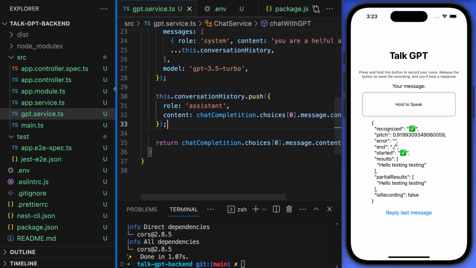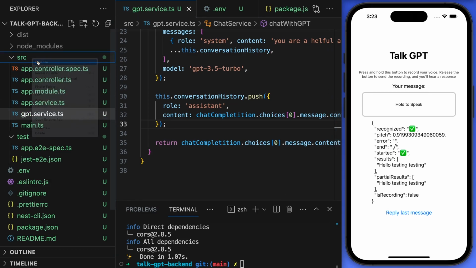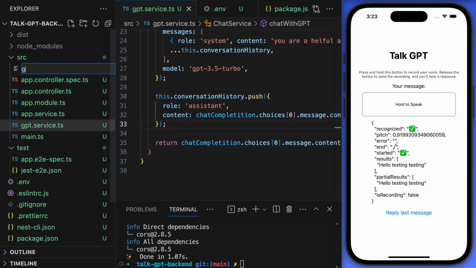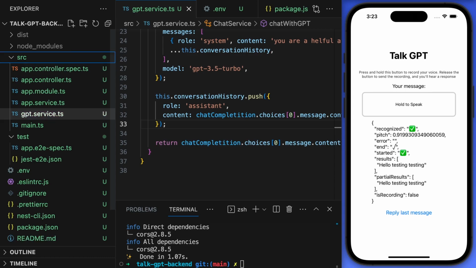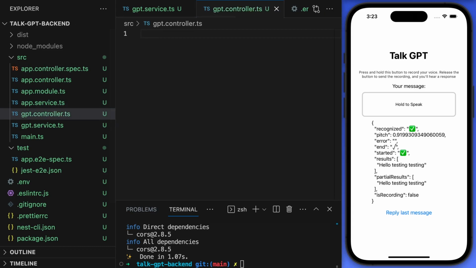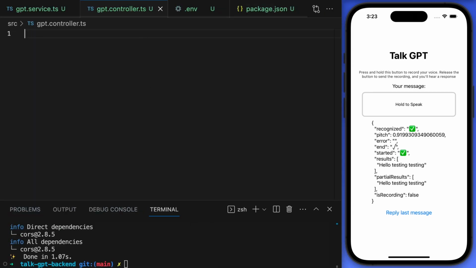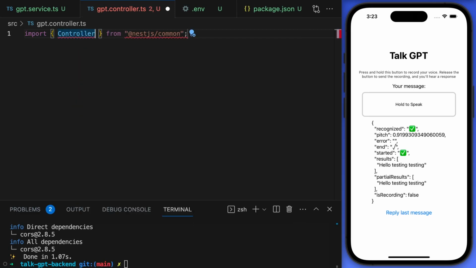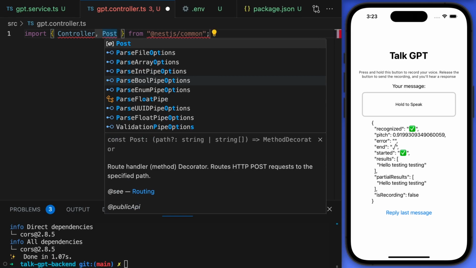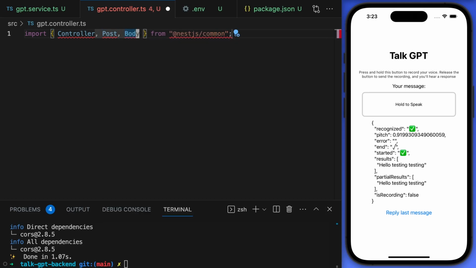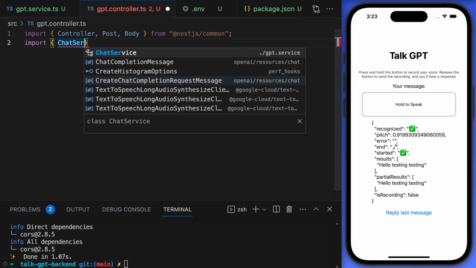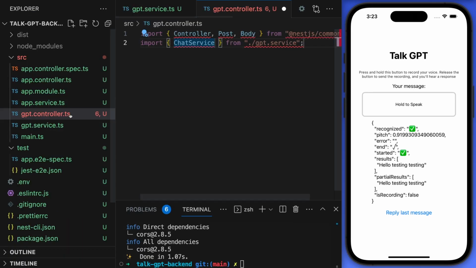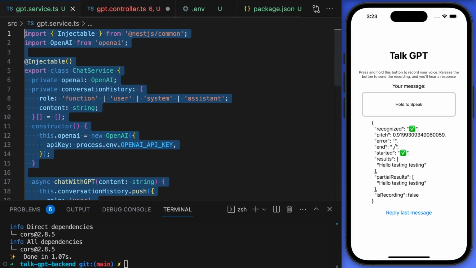So before we do that, let's create another file here. This is going to be gpt.controller.ts. So for the controller of GPT, we need to import controller from NestJS. Then we're going to be dealing with a post request and a body. So let's import this and import the chat service, which is going to be this one we just created.